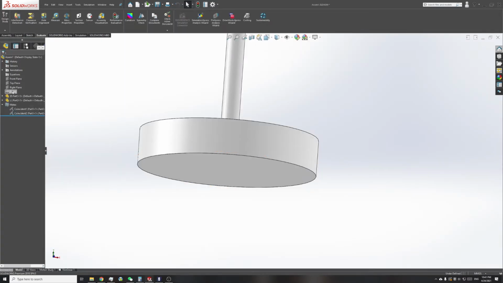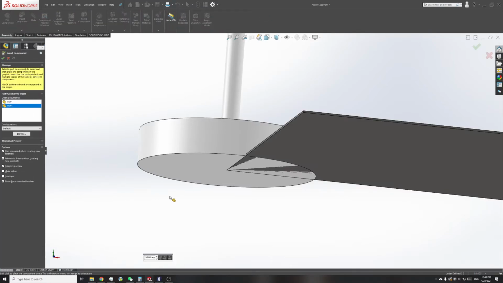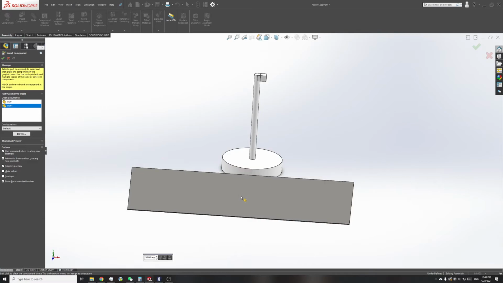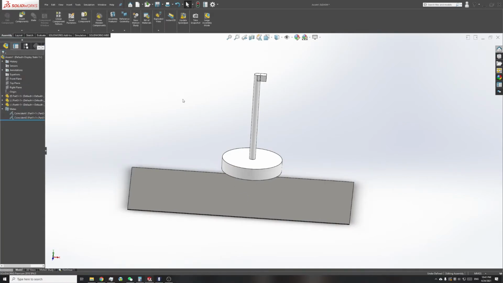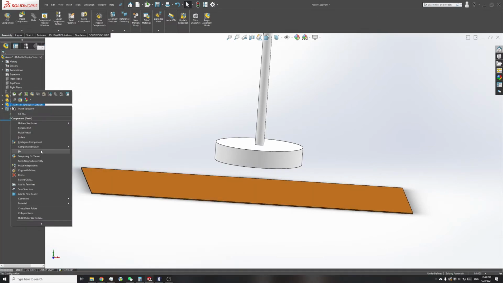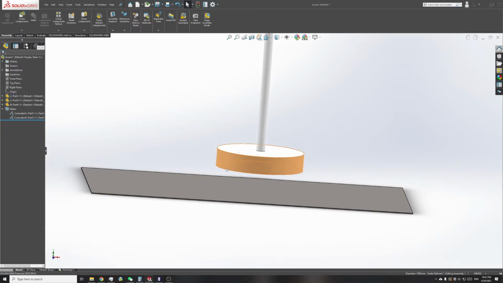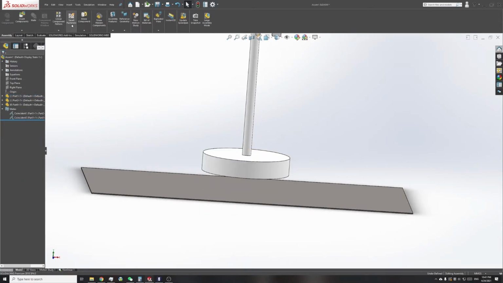Go back to the assembly. I'm going to search the ground. I'm going to fix the ground. Those on unfix. Fold this part. So now this can move freely. So again, you move.